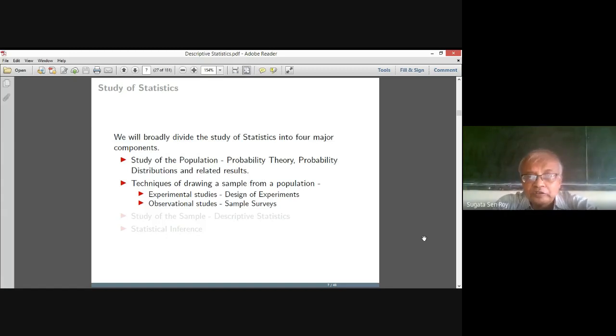This is something we don't think of when we do an experiment. Okay? So this is for experimental studies, and the methods that we have for this are referred to as design of experiments. As opposed to this, we have what are referred to as observational studies, which are based on sample surveys. So in this case, you are not doing an experiment, and this is probably something that you'll be facing a lot. You just go out and collect the sample.